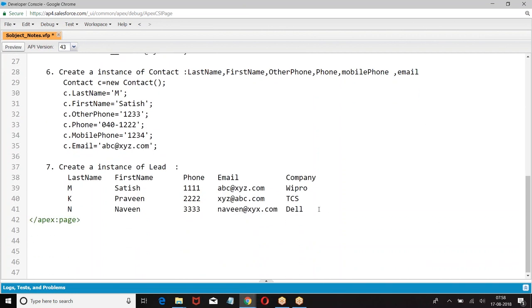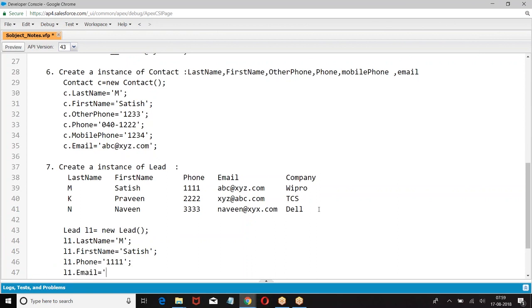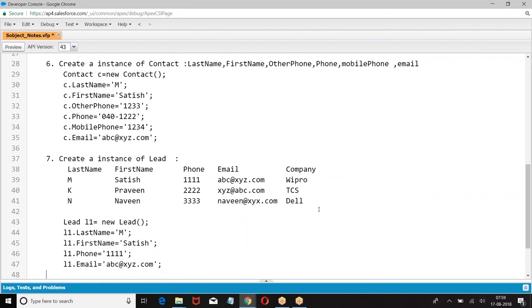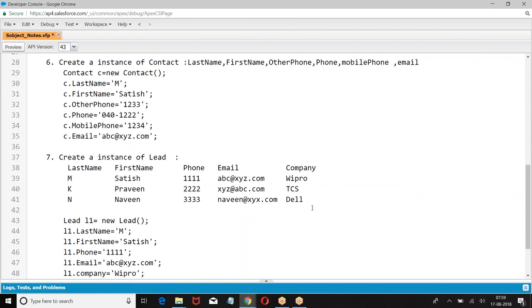Similarly, I am going to create... This is how we create it.